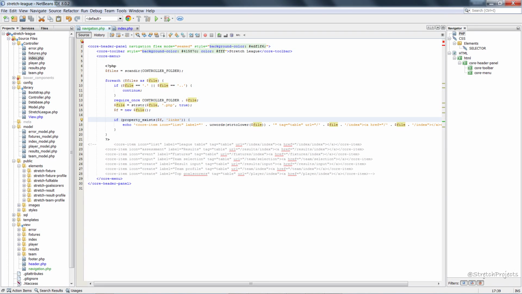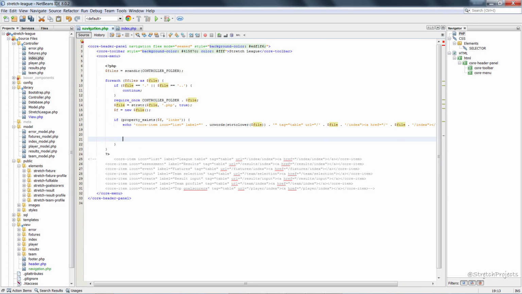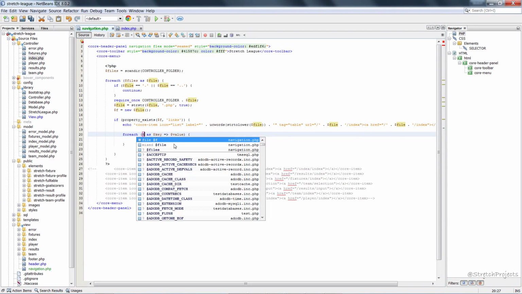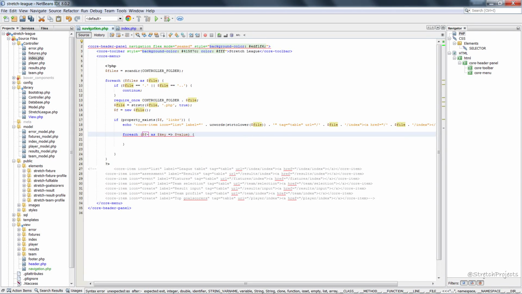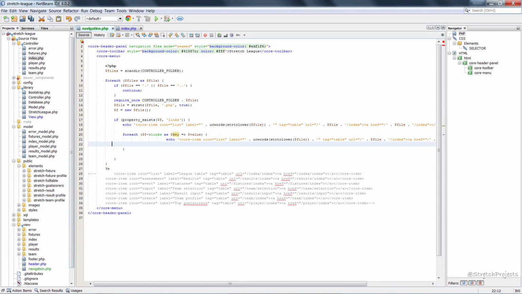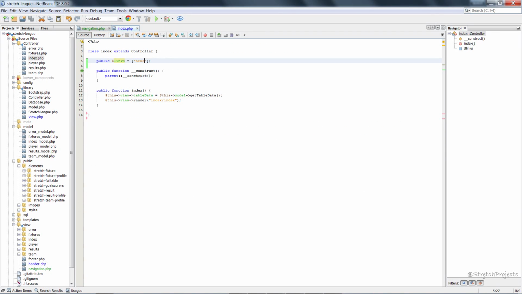So after we've put our link to our index page, we're going to then look for any files within our links property, and we can use a foreach again here. And we're going to look at the links, and we're basically going to do the exact same thing again here. So what we're going to do is we're going to have the news, which is going to be our section name, and we're also going to have, in this case, assessment, which is going to be our link icon.